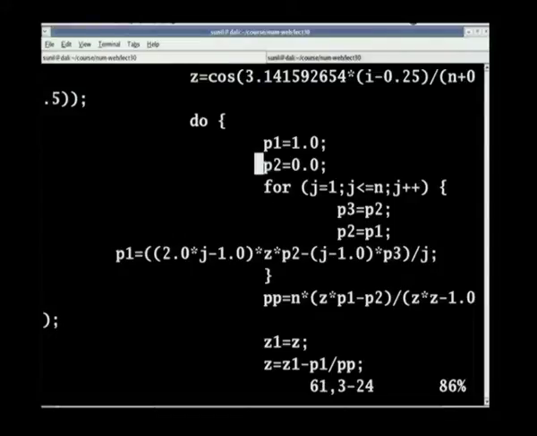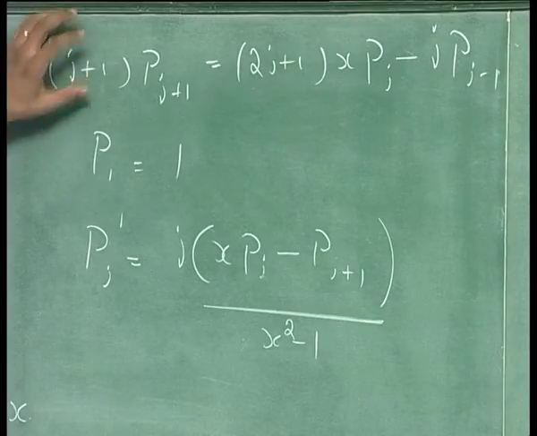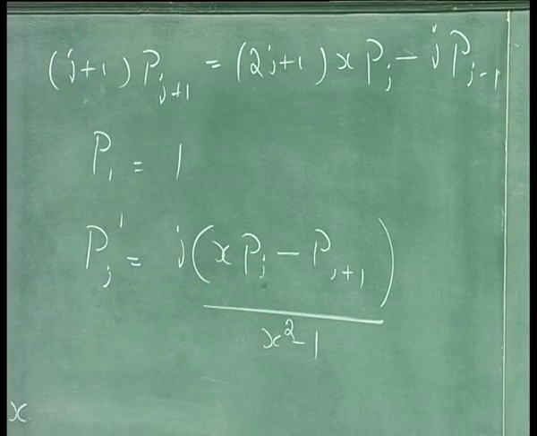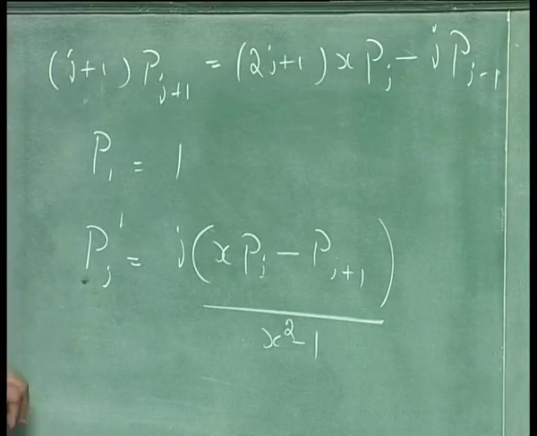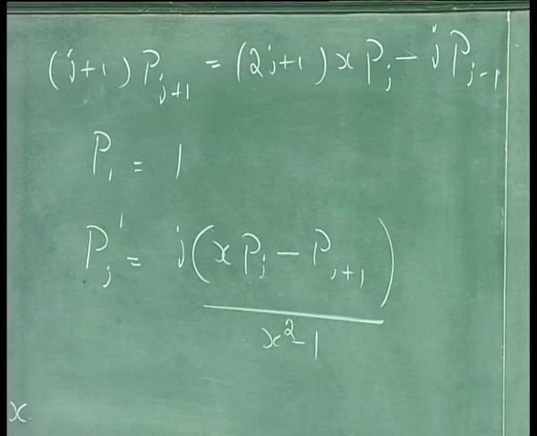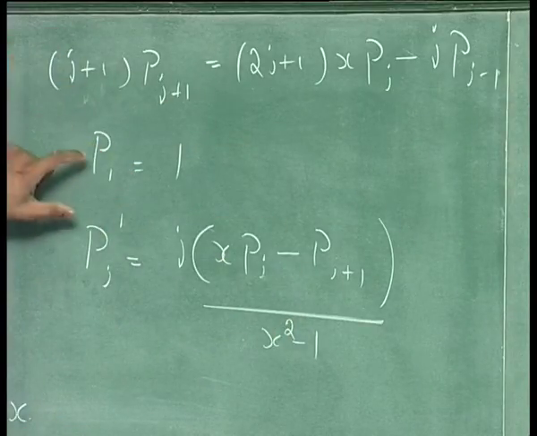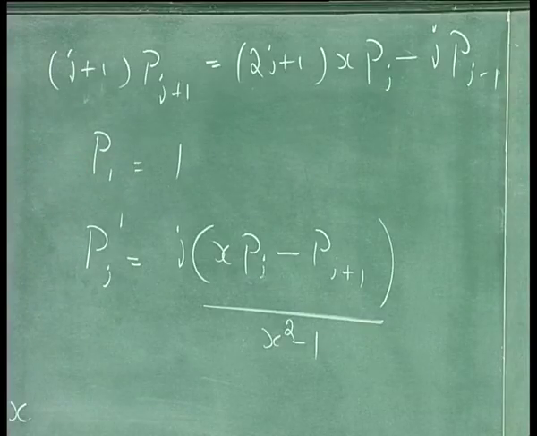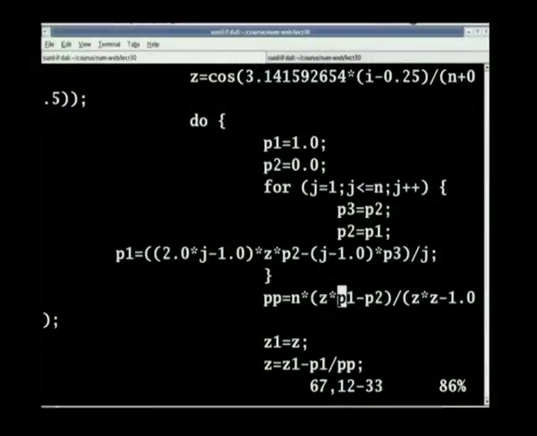So I do this till the order of the polynomial is reached, and then I use the derivative of the function here. So this is the derivative of the polynomial, which is computed again using that formula which I have just written down. Okay, so I use this formula to compute the derivative of the polynomial, because I already used the recursion relation to compute p1 and p2. Let's say, then I can get the p1 prime, or if I use fourth order, I can get p4 prime from p4 and p5. Okay, and I can compute p5 using this, starting from p1 equal to 1 and using the recursion relation. So that's all it is, and then I improve on the z by using this Newton-Raphson here.